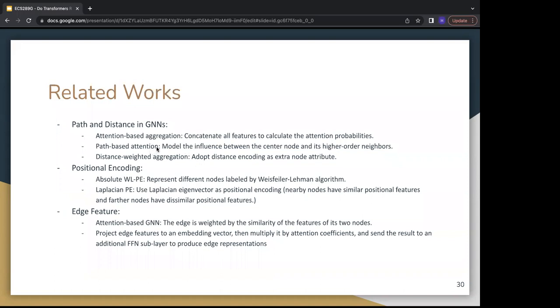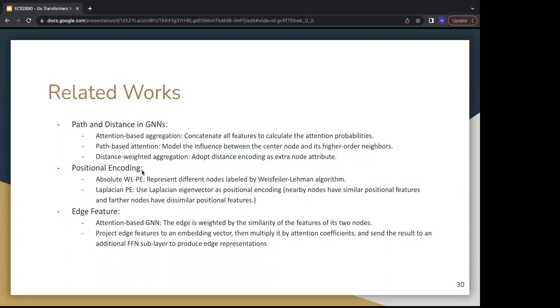So it's still neighbors, but they are only focusing on the higher order neighbors. And for distance-weighted aggregation, they adopt distance encodings as extra node attributes. So these are all different kinds of aggregations that they try to use to improve their performance.